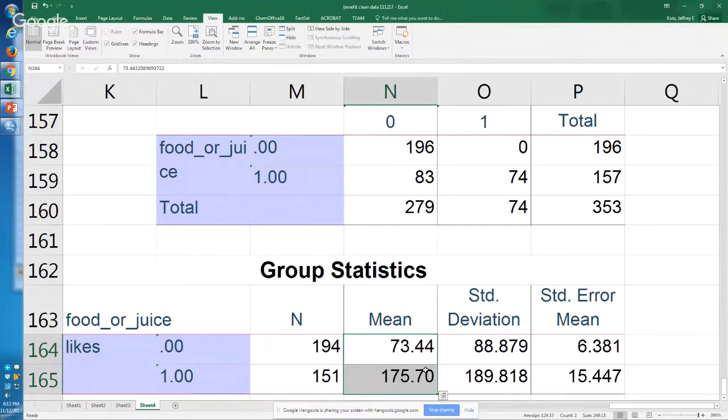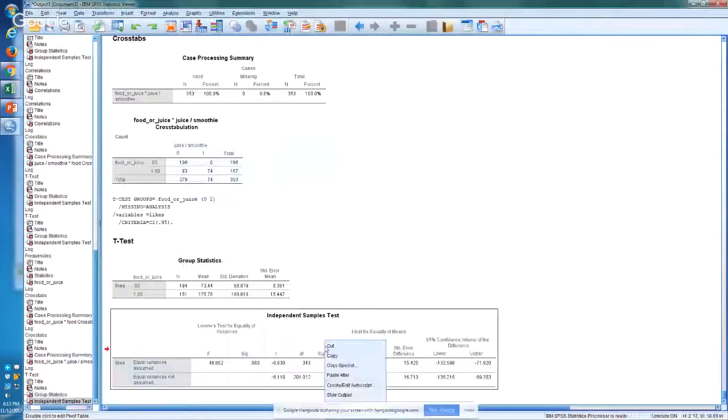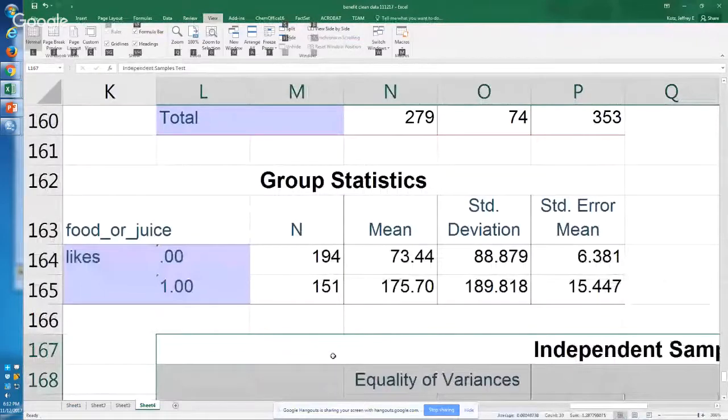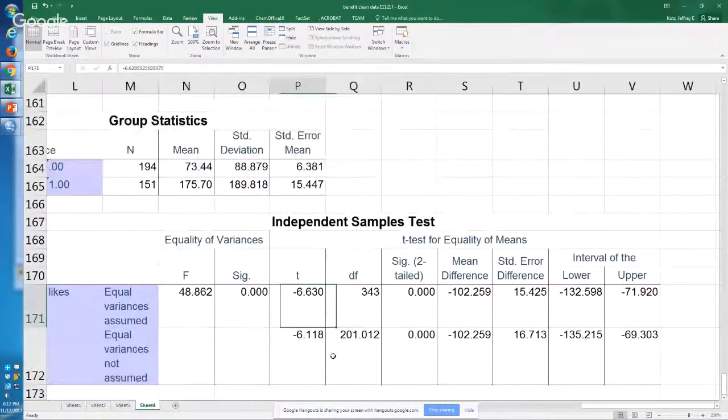We're going to see something here on the order of a t-stat of 9 or 10, maybe a little smaller, because I can't do math in my head. That's why I got good at this. And here we are. Significant t-value, because this value is less than 0.05, means that having a food or a drink significantly increases the number of likes as compared to having neither food nor drink.